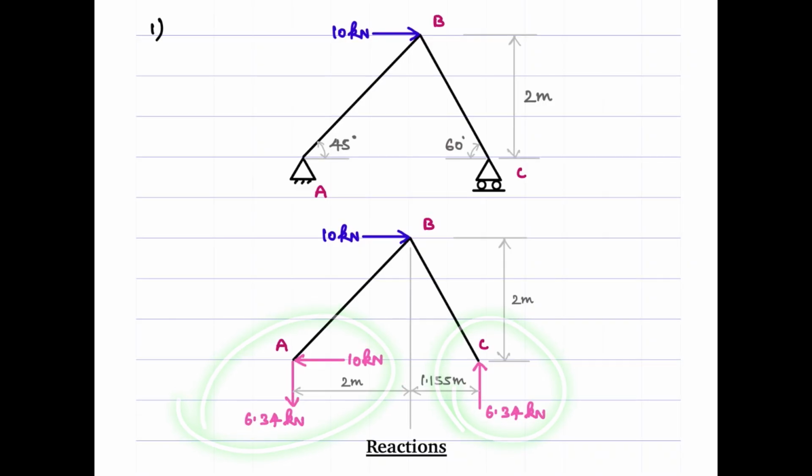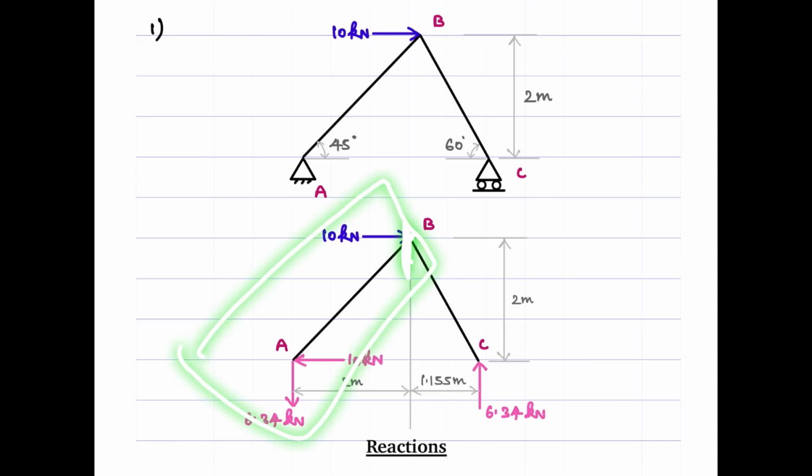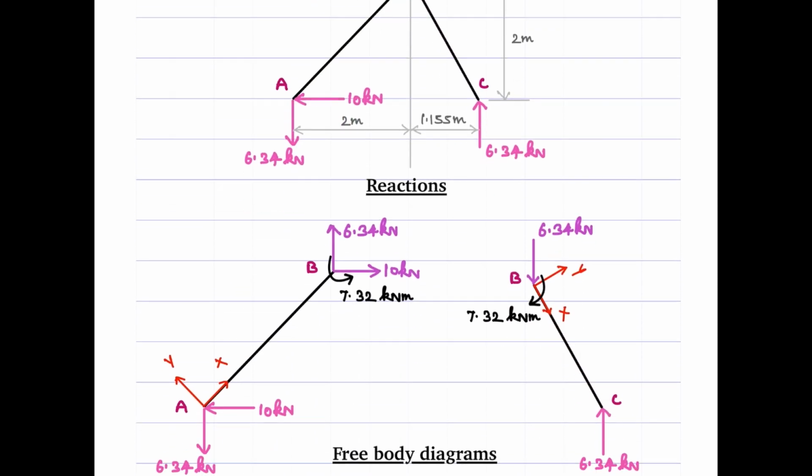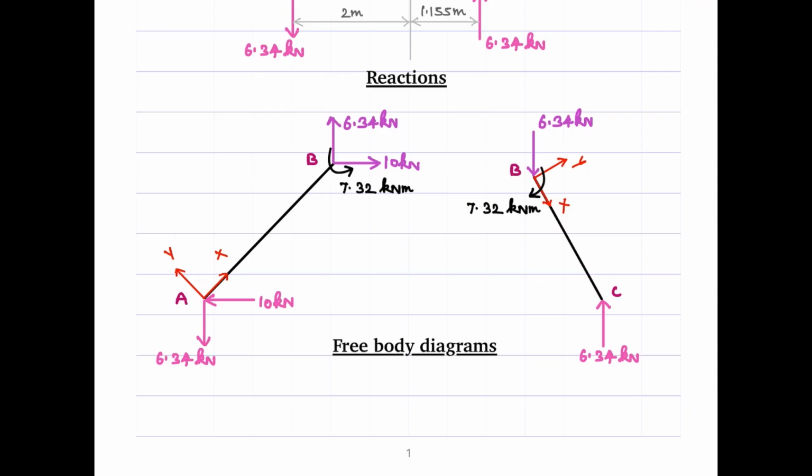After this, we need to construct the free body diagrams for these two members. So first, we will start with the member AB. When we do that, we make a cut here closest to this joint B, somewhere here maybe. Then we will move on to drawing the free body diagram of member BC. So we cut the member here and then we see the free body diagram of this member, then we will move on to the other one. That's what we have shown here.